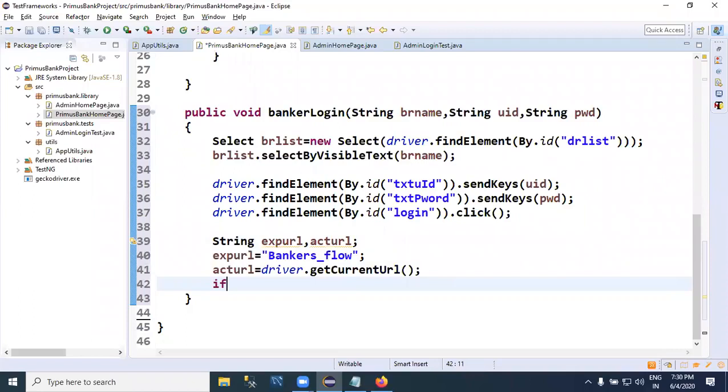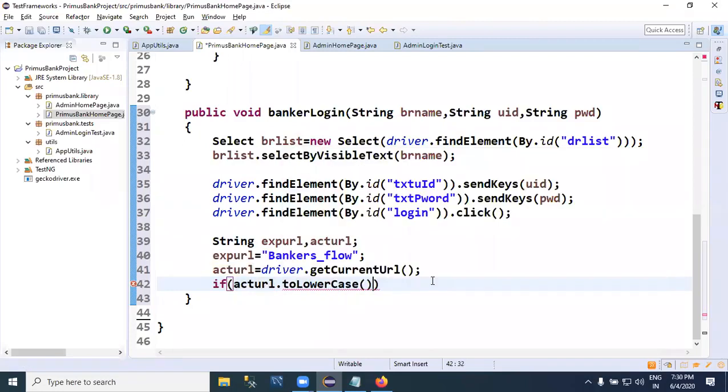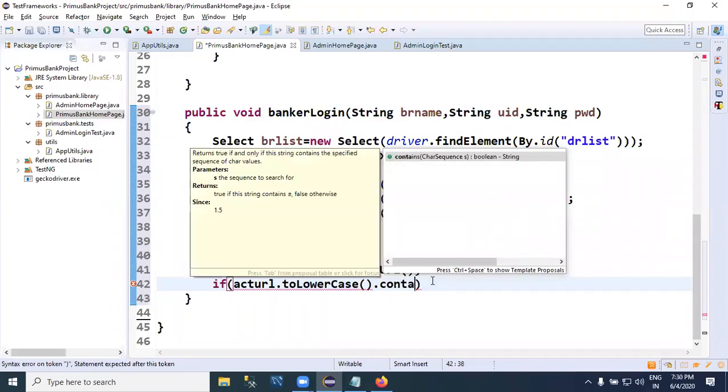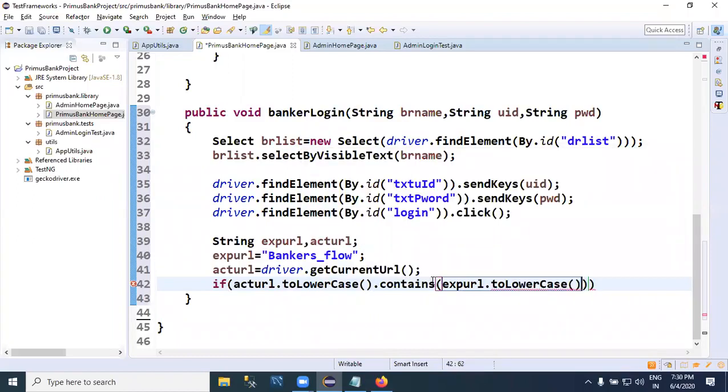Then if this actual URL, I'm converting to lowercase, contains expected URL, also I converted to lowercase.